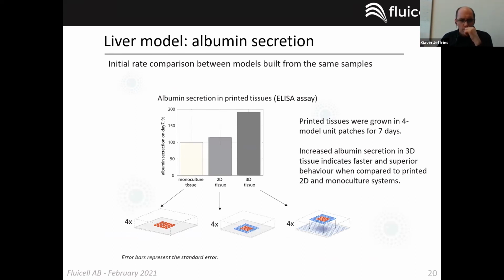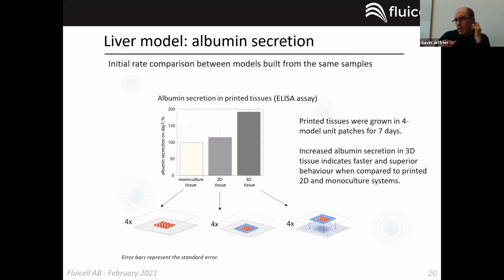metabolic activity. Within this study, we took each of the printed tissues, where each one was replicated 4 times, so that we have enough signal for further processing. So we had these substrates with 4 replicas of each model on, and these were cultured for 7 days. After 7 days, we sampled the cell-free culture supernatant and performed ELISA assays on it to quantify the amount of albumin which has been secreted by these hepatocytes during this time.